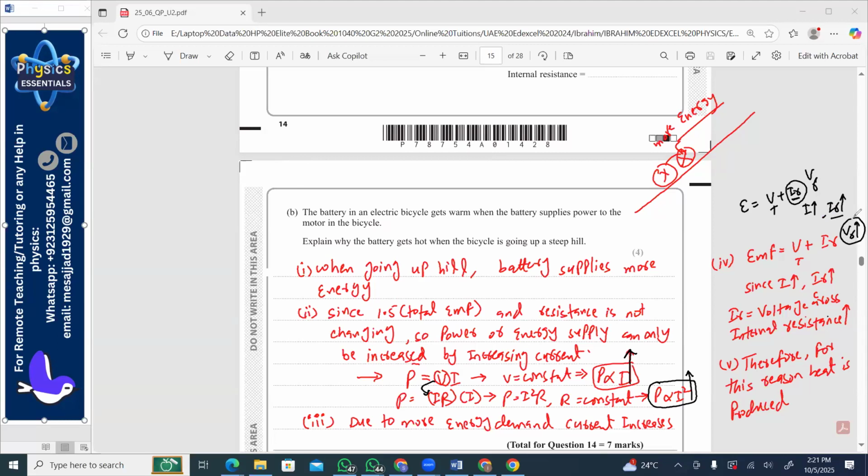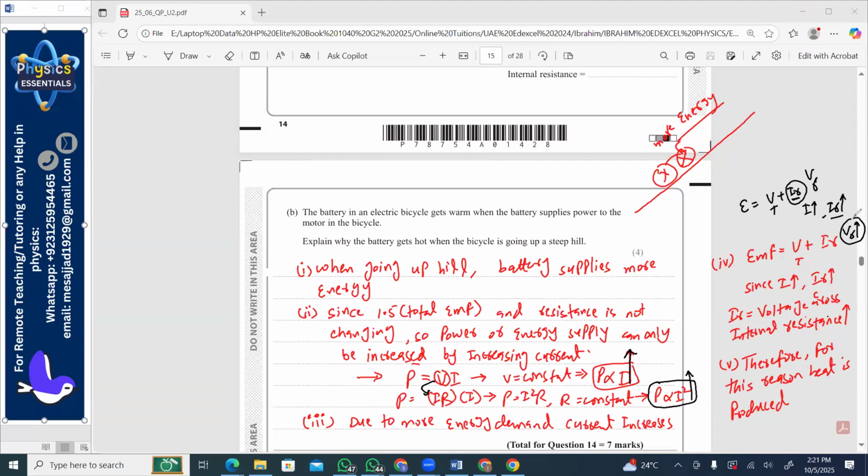So we say that because there is a lot of voltage at a very small resistance, the resistance is just 0.71 and you're increasing the voltage considerably high. So because of that, heating is produced. It is similar to the short circuit, because if the wires are having current more than their capacity, they become hot and heated up and result in a short circuit and fire.